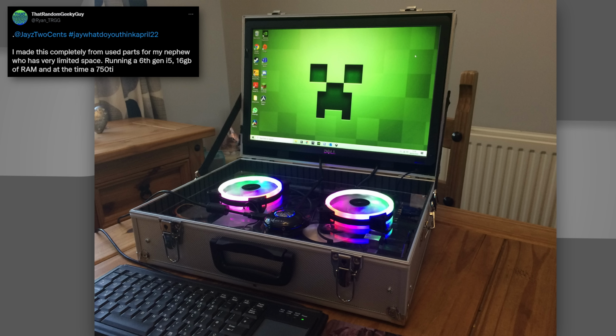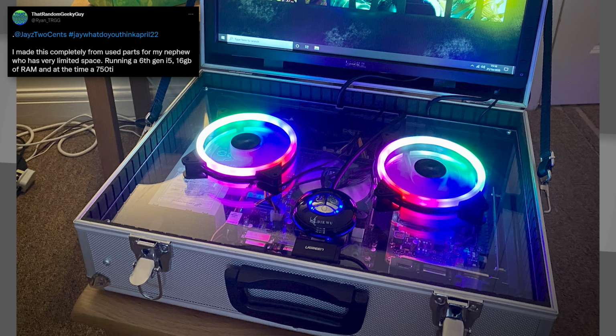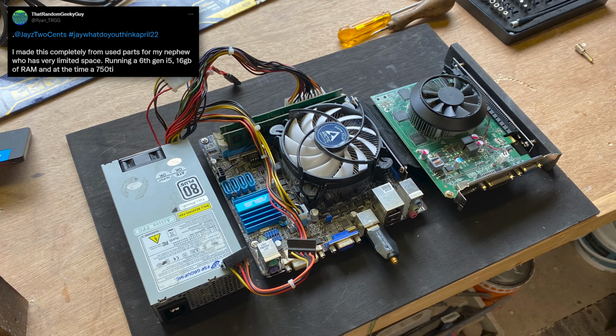He's got a panel in the lid, so when you lift up the lid, it's like a big laptop at this point. And you can see the parts in there, super basic. We've got a hard drive, which by the way, if it's for a kid, you might want to consider changing that hard drive out to an SSD just because this is a portable type of system. If it's running and he moves it and shocks it in any way, that drive could be toast in no time. Basic ITX board, basic graphics card using a riser cable.